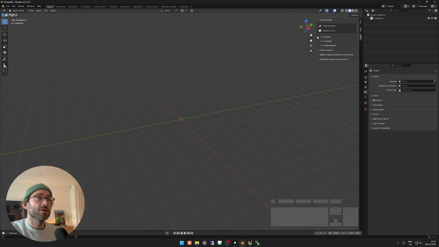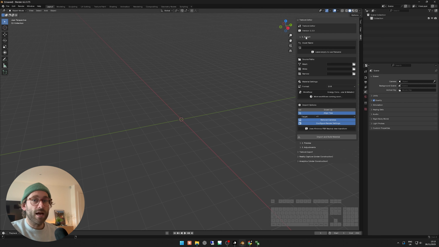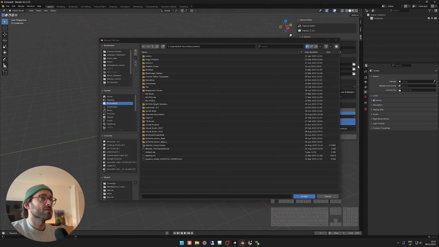So the first thing that we can do is, again, we can see the version here. We'll want to import an asset. Now, before I import an asset, we can give it a name. I'm not too sure which one I'm going to pick. To begin with, we'll want to import our mesh. I would favor you import an Alembic file. This is what Marceau reads, but you can import an OBJ or an FBX or anything like that. But we'll start off by just importing an object.